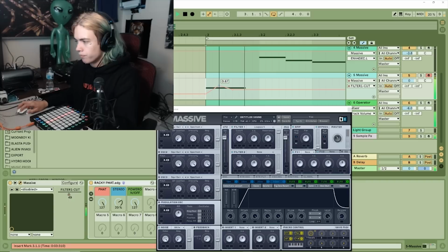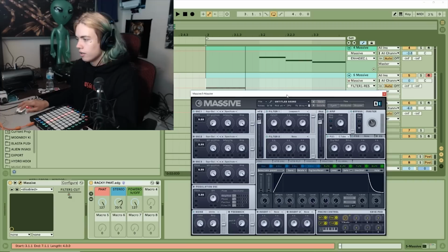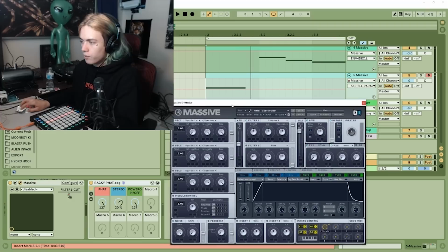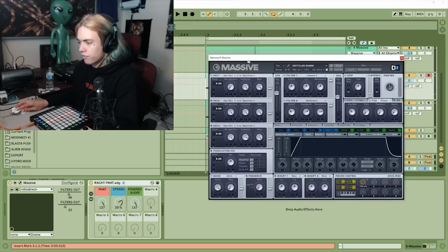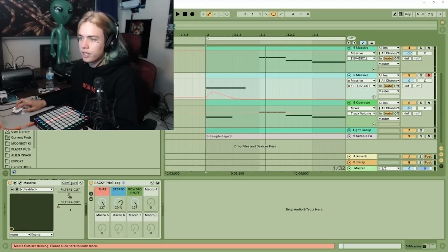Okay, and then we can use some classic tubes or something to bring up everything. Cool. We can go a little crazy for the womp, like throw a phaser on a little bit. Bring the mix down right here. Let's have it go backwards a bit, so up. Oh no, down. We're gonna have a phaser or something. Okay, that's cool. So we can go even more in depth by putting an EQ on this and then automating it.